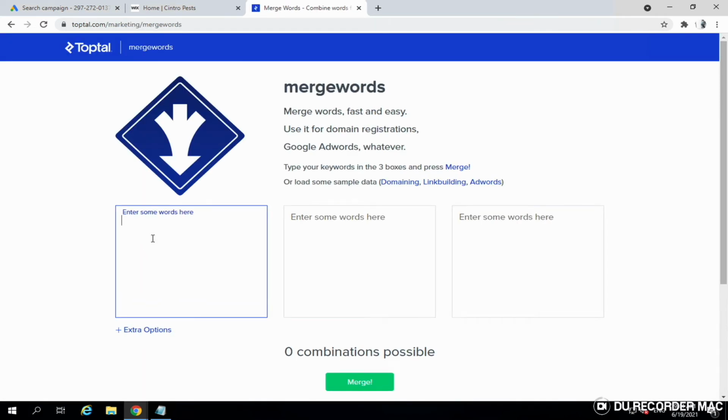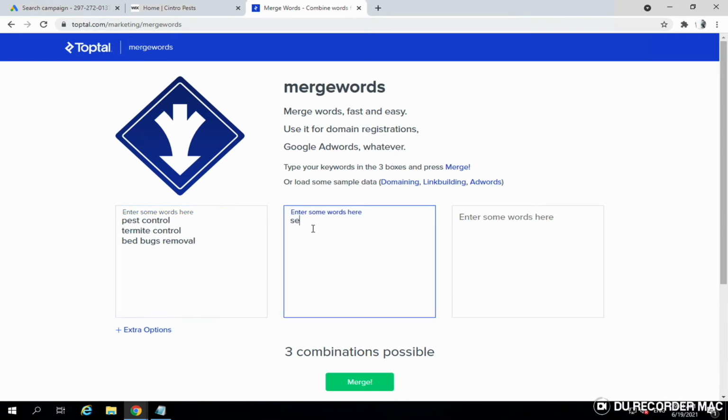Yes. So what we'll do is write our root keywords here, like pest control, termite control, or bed bugs removal. Then I'll put service, and I'll put near me.